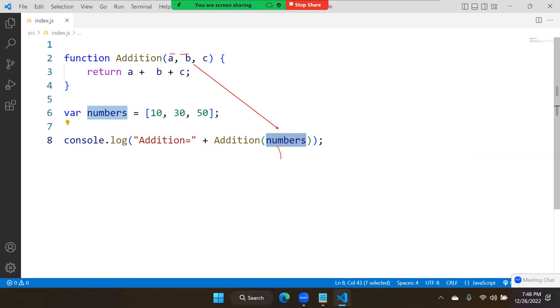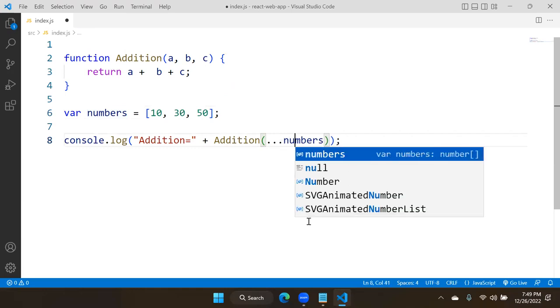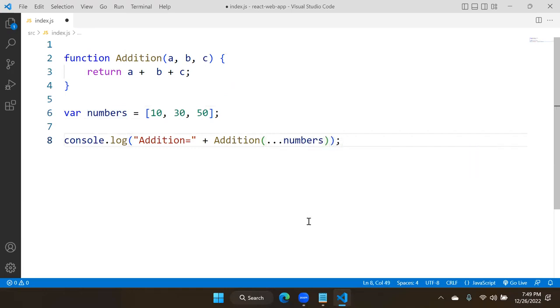You are passing only 1. That means now these numbers will be stored inside this a. Then what you can do is use a spread technique while passing the parameter. That means if you have an array and that array needs to be passed into a function, then you can use it like this, dot dot dot. This is a spread technique.